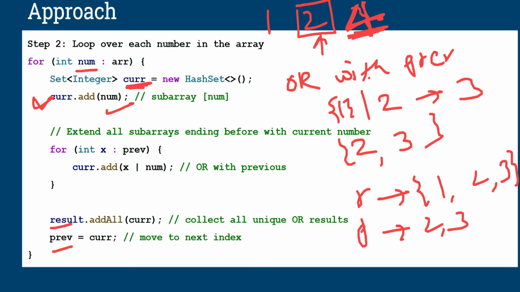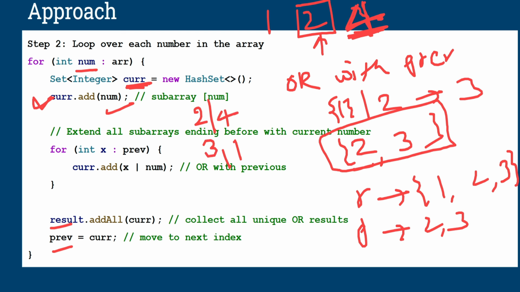Now we'll do the OR with 2 and 3, right? Because we have to take the OR. So now we have OR with 2, 3. So first of all we'll do 2 and 4, current is 4, and then 3 and 4. So two combinations are there, right? So you will apply this. You will get 6 here, and here you will get 7, right? You just apply it and you will get it.